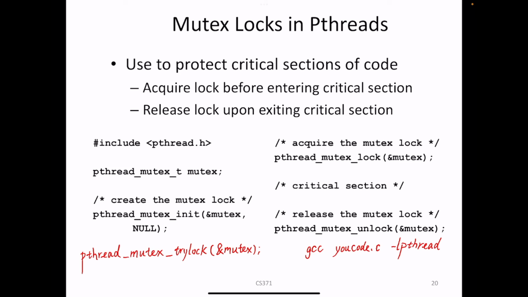The command will be like gcc ucode.c -lpthread, as I have drawn in the right corner of this slide. Do not forget to add -lpthread at the end of your command to link the Pthread library into your program. Otherwise, the compiler will complain that it cannot find the Pthread functions you used in your code.